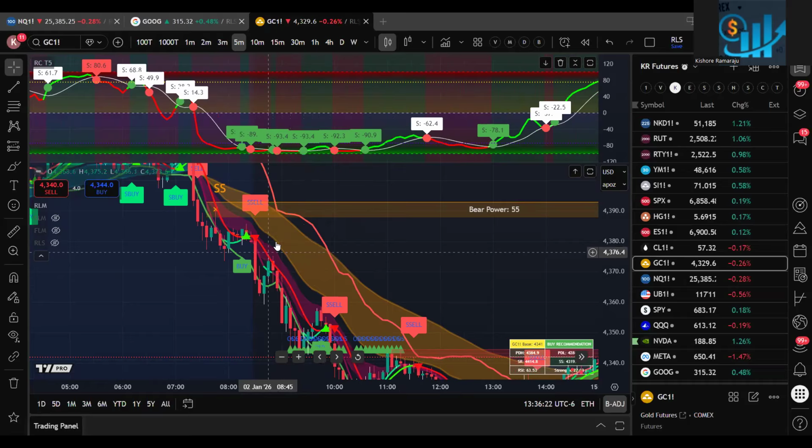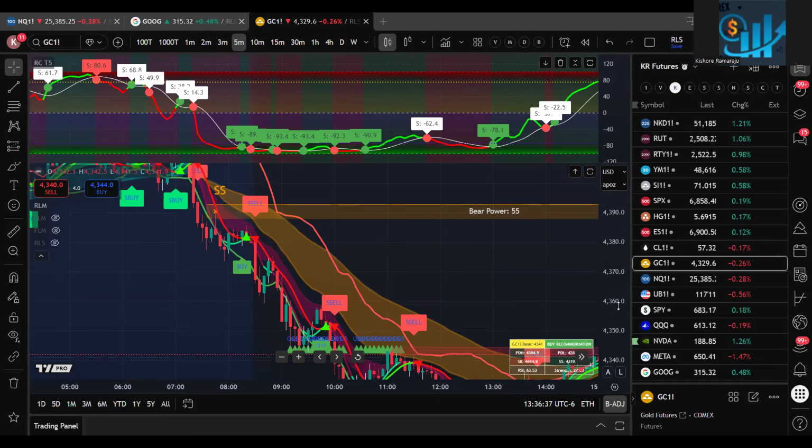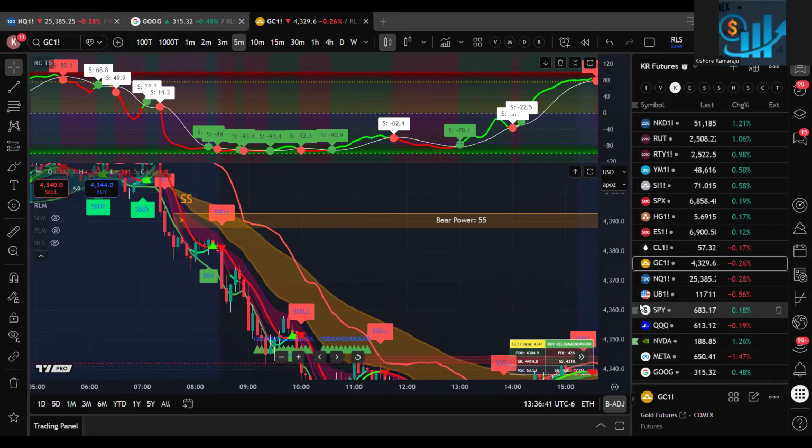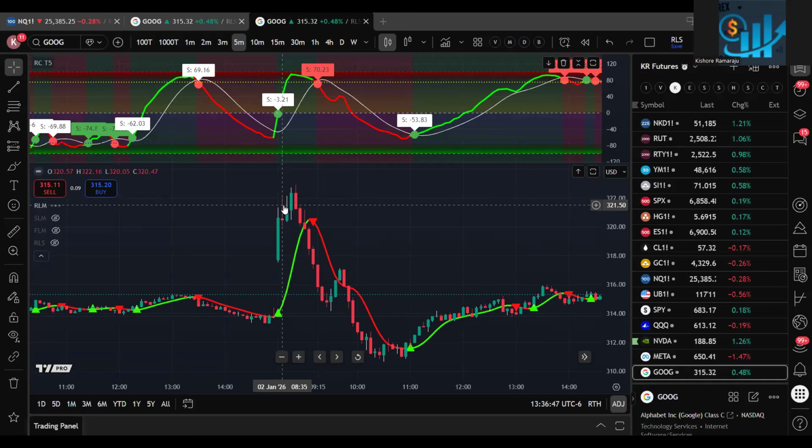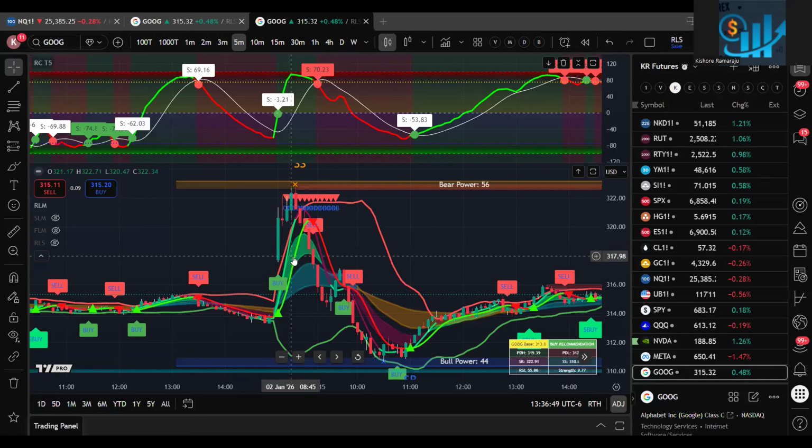If the clouds are red and orange, or maroon and orange, that means the trend is bearish. You mainly watch for the puts or you mainly watch for the sell signals. If the clouds are green and blue, then generally we look for the bullish trades. So one is you are looking at the colors, but also you are looking at the levels, right? For example, the cloud might be green and blue in the morning when market opens. So here the clouds are green and blue.